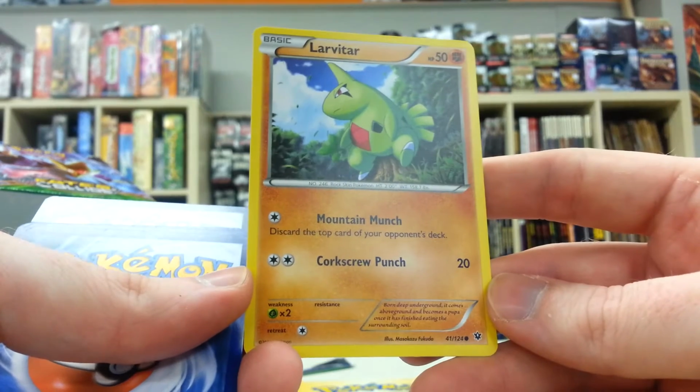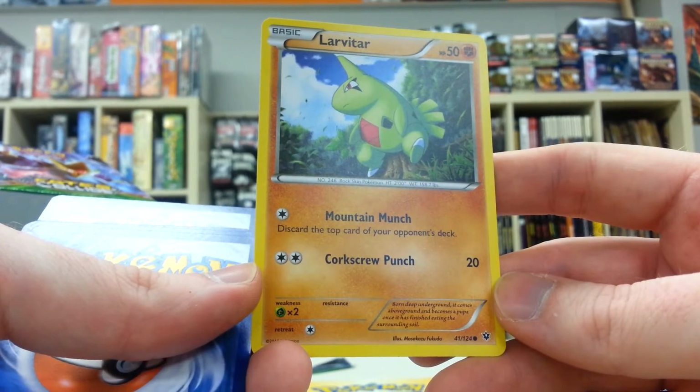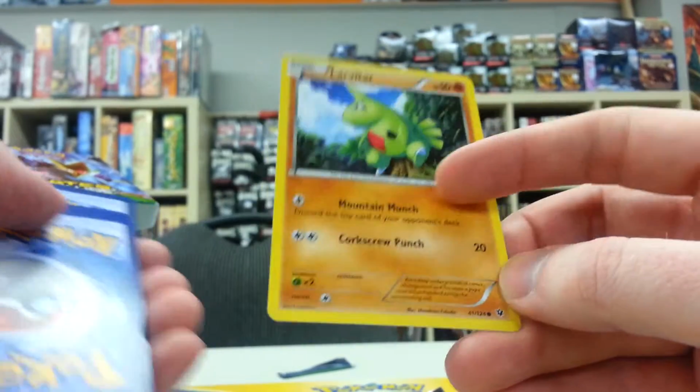Next is a Larvitar. We've already seen this, I believe. Or is it a different one? Yeah, it's different from the 22 card pack. Mountain Munch can discard the top card of your opponent's deck. Corkscrew Punch can do 20.